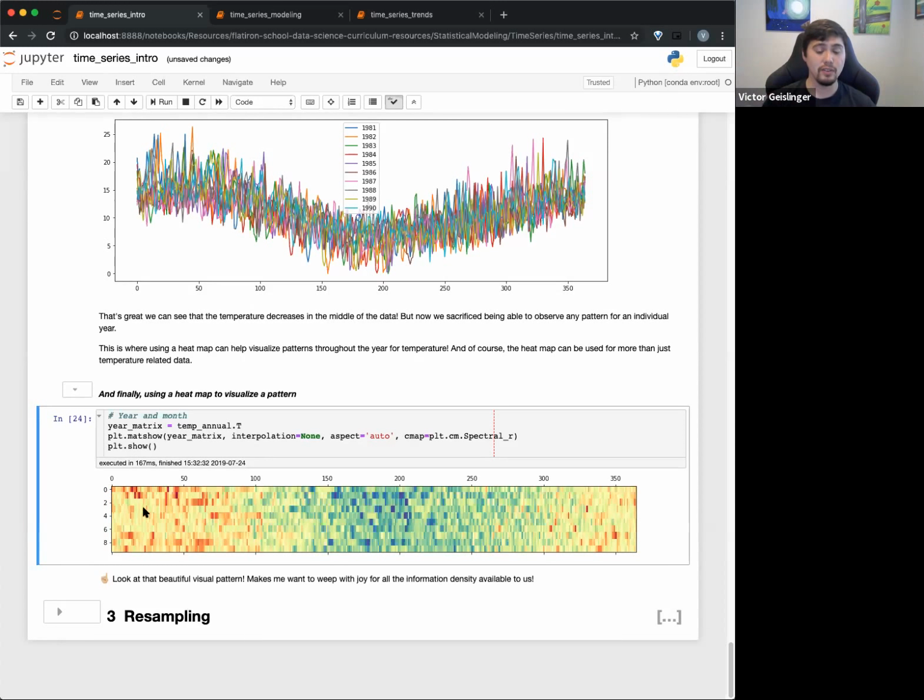So in this case, it goes from yellow to blue, blue meaning a smaller value, red meaning a higher value. Okay, and you can see here, on the side here, we definitely have it being a lot warmer than towards the middle here, which is what we saw here. But we can also see maybe some years, for example, had some really hot points right here, which, looking at this data, I don't know if you could quickly pull this information out, maybe, but it's a little harder to ascertain.